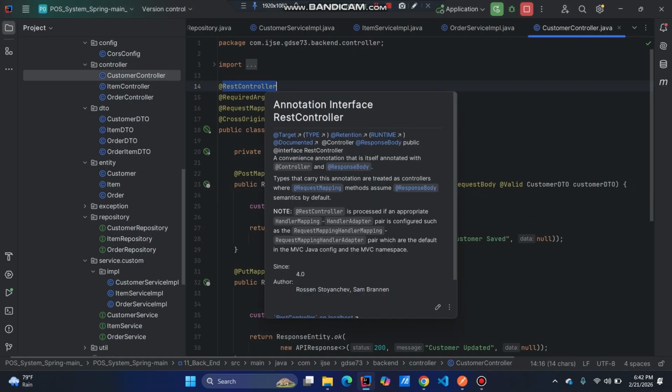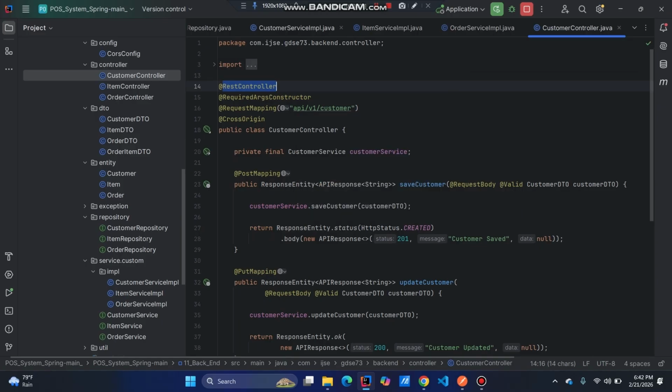All methods return domain objects, not view names. And RequestMapping api/v1/customer is the base URL for all endpoints in this controller. CrossOrigin allows requests from different origins, useful for front-end development.